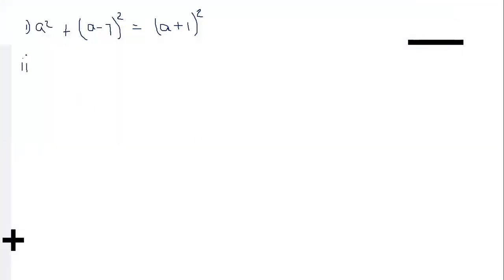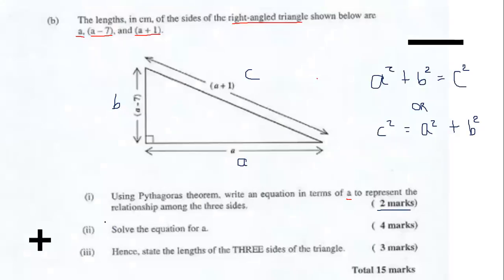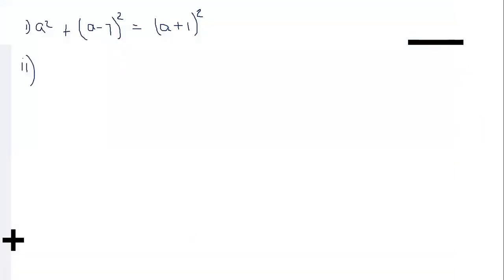Part 2 now is asking us to solve the equation for A. So we're going to solve this equation that we have and find the value of A. What is A? What's the variable A? Let's solve it. So first thing we need to do, we need to expand these 2 brackets over here. They can use the easy perfect square way, but we're going to do the long way for everybody's benefit. I'll use a different color so they can see the difference. We're going to expand this, right?